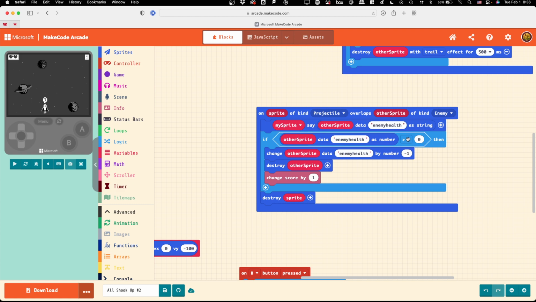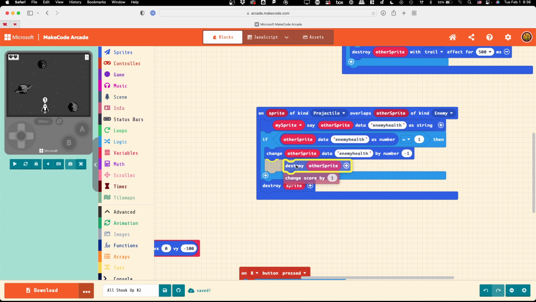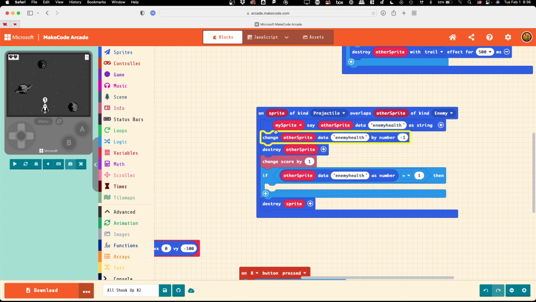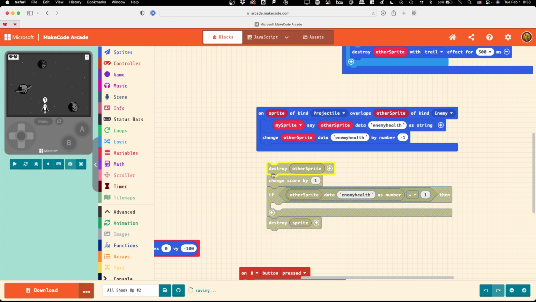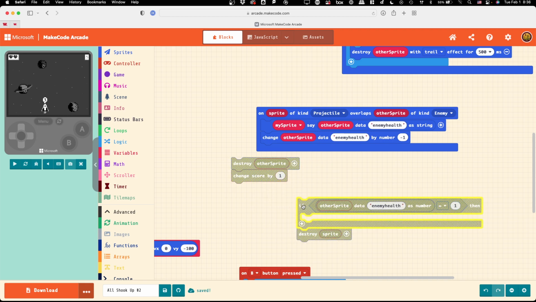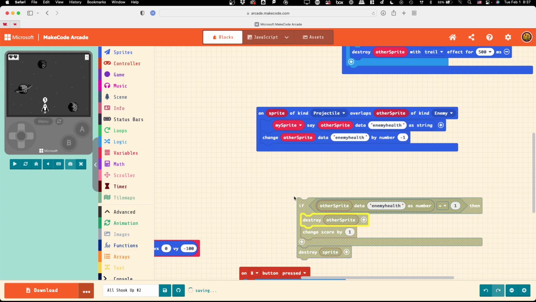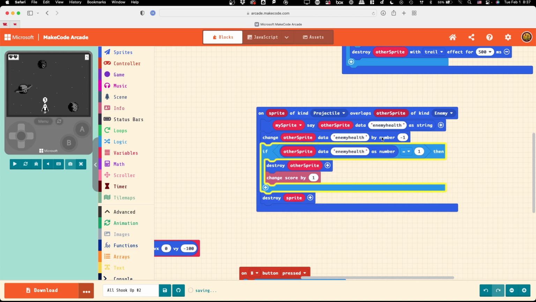Equal to 0, or in this case, I'll actually make it equal to 1, because well, actually, no. Let's put it back the way we had it. Okay, so sorry. This is one thing that's sort of annoying about working with blocks, is the dragging them around.